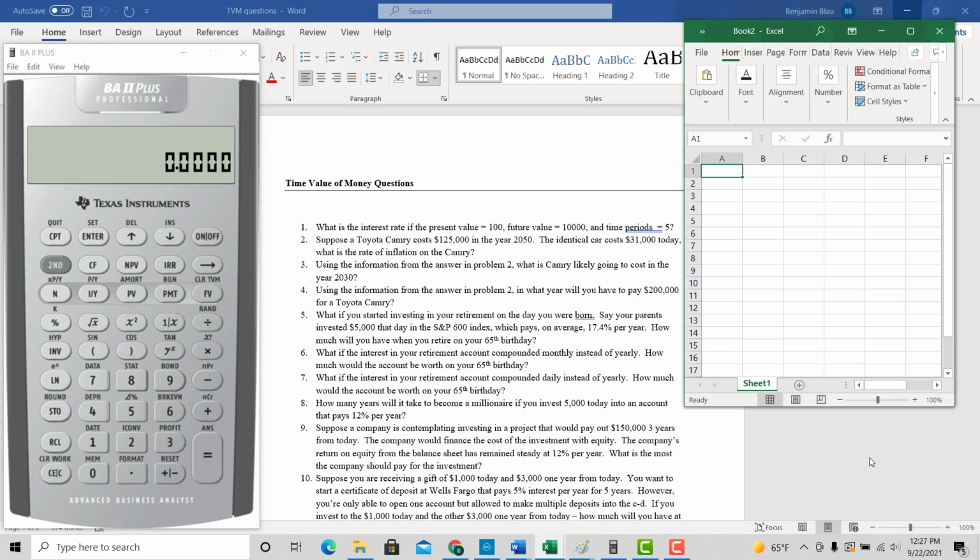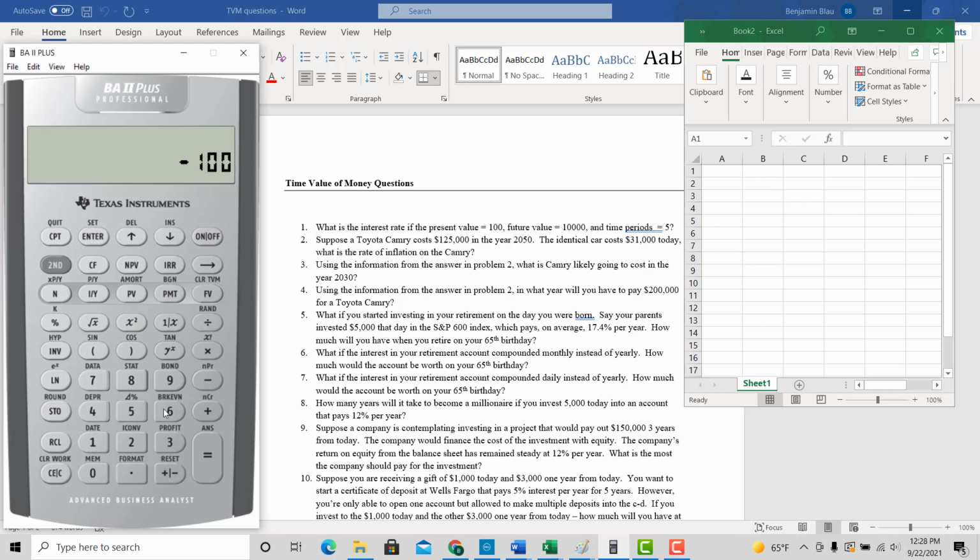Whenever you come across one of these questions, you have to ask first, what are you solving for? Are you solving for the present value, the recurring payment, the future value, the interest rate, or the time periods? And of course, in number one, we're solving for the interest rate. Now recall when I'm using the financial calculator or Excel, I have to put in either the present value or the future value as a negative. I told you in the previous video that I usually try to put the outflow as a negative number. But in problem number one, you can't determine which is the outflow, so you just get to pick. Let's go ahead and put the present value as the negative number.